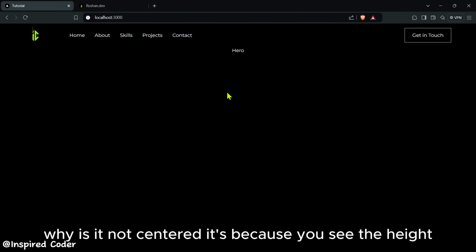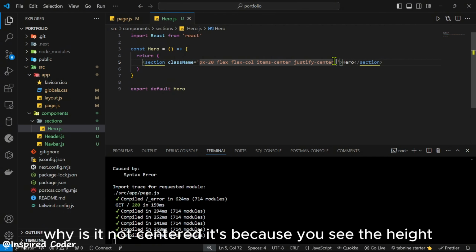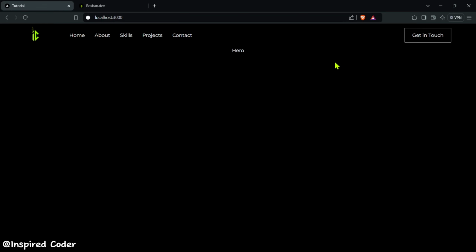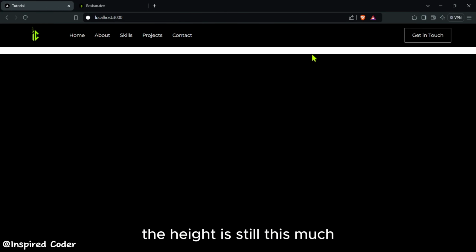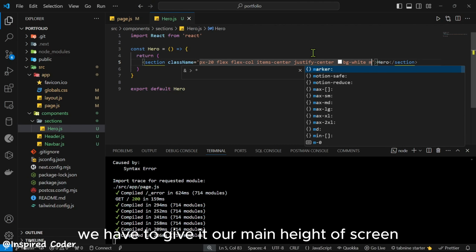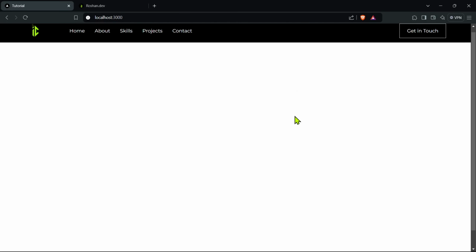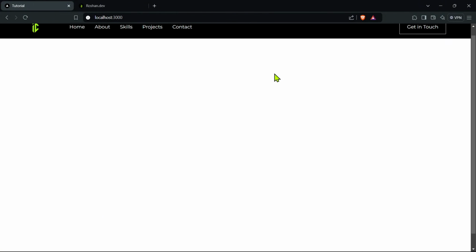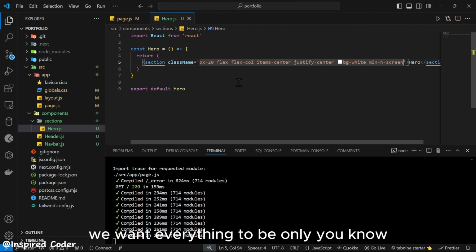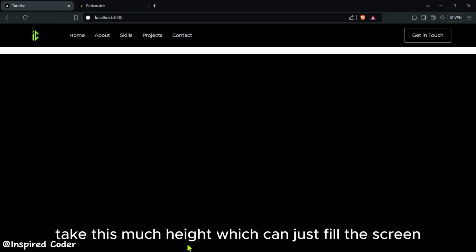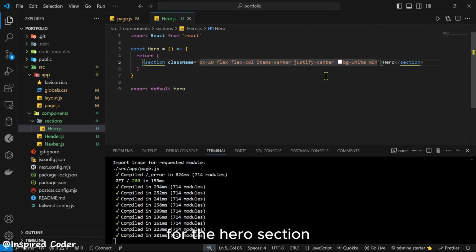Why is it not centered yet? It's because, you see, the height is still this much. We have to give it a min height of screen. But if I give screen, it's gonna make it scroll extra. This is not something that we want. We want everything to take only this much height, which can just fill the screen for the hero section.